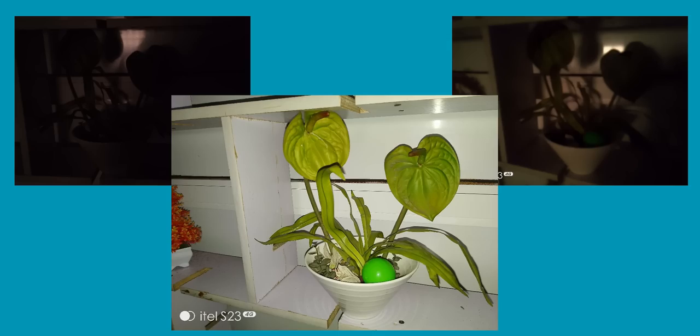Now let's go to the part which I think is the concern of everyone — the camera. I have a lot of questions I want to find answers to. Will the night mode work as it does on other phones? Will the T606 processor allow the 50MP camera to give its best quality? Let's find out. First, pictures taken in the dark — it's not the perfect camera for dark pictures, and other cameras with the same sensor will deliver better quality. But the night mode does work; it brightens pictures taken in the dark, giving more detail. With the flashlight turned on, it is much better. For some phones within this price range, their night mode is no different from normal mode in the dark, so the fact that the night mode here brightens pictures by a significant amount is encouraging.